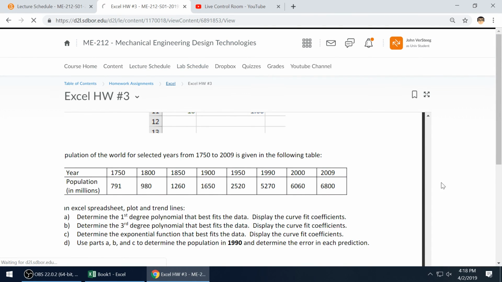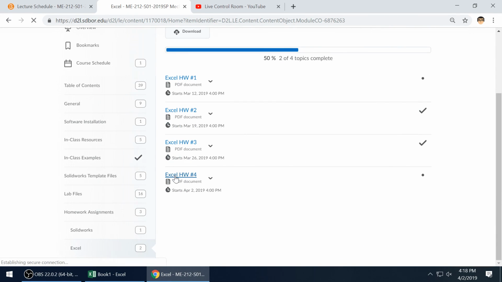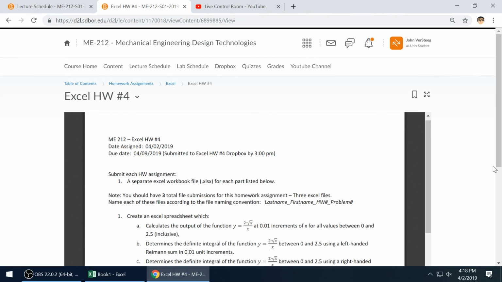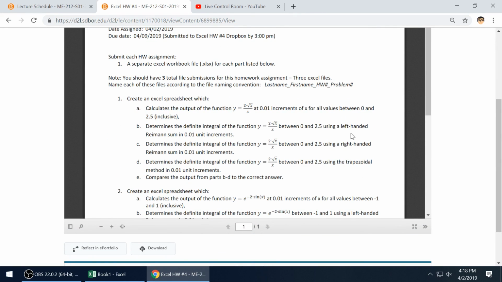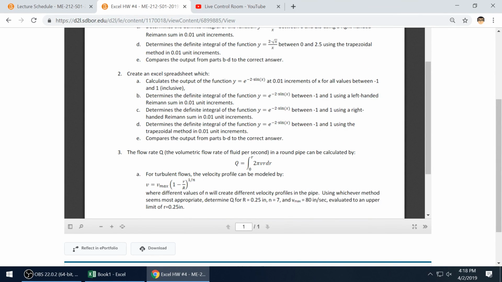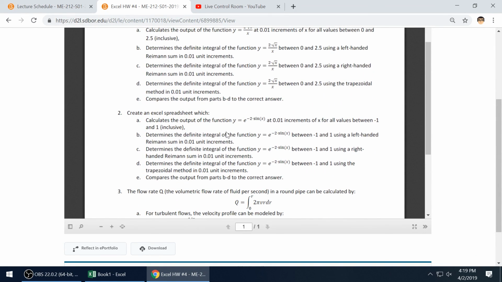Your homework assignment this week is to play with this idea a little bit. What I want you to do is create an Excel spreadsheet which approximately accurately outputs the values of the integrals of all of these functions between certain ranges. So you should have a single Excel spreadsheet for problem 1, a single Excel spreadsheet for problem 2. Problems 1 and 2 are very similar to the example we just worked in class. I'm guessing you're going to want to reference the video.